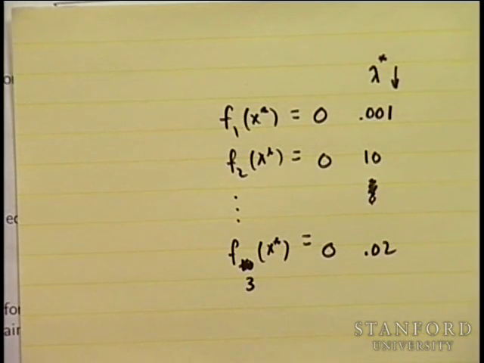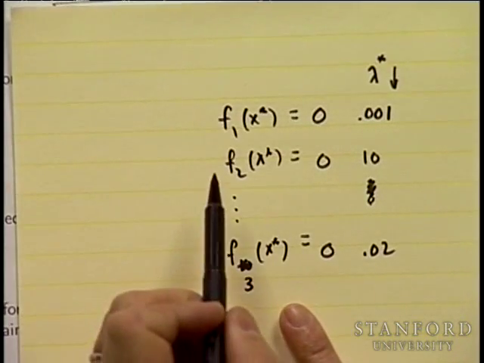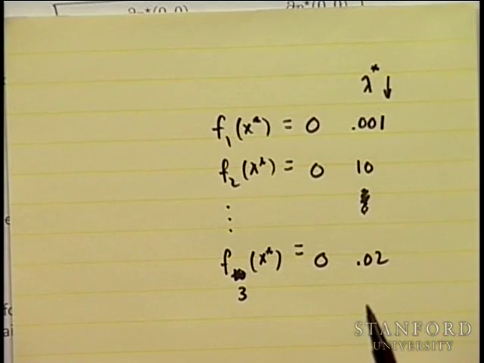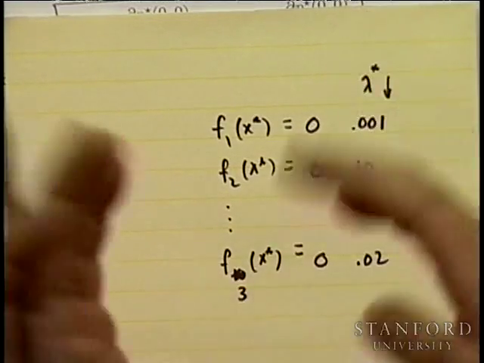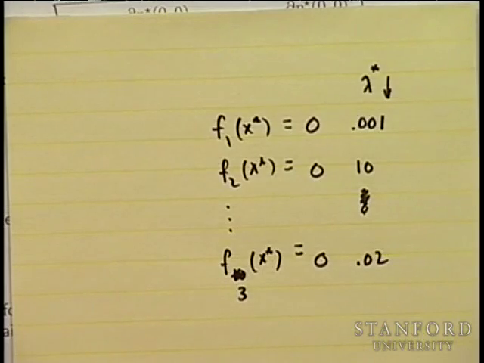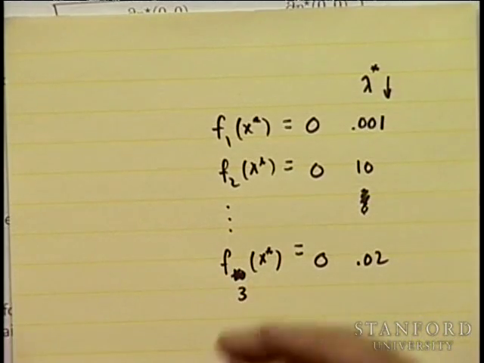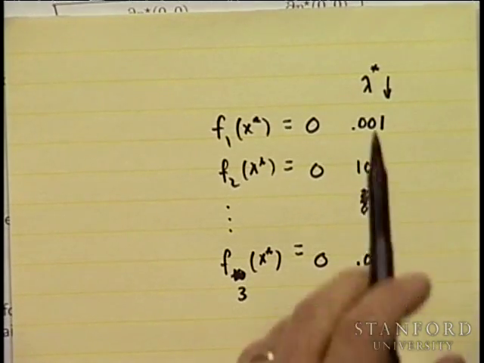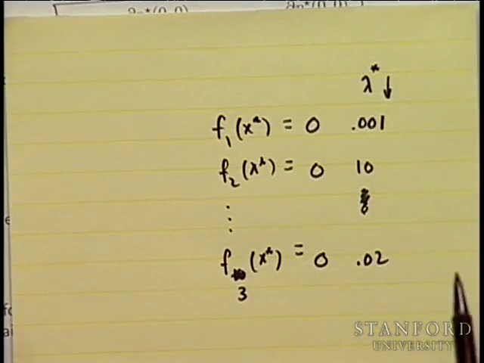Sensitivity of optimal value with respect to the constraint. Right. You would say something like this. Someone would ask, are all the constraints tight? You'd say, yep. But the second one, this sounds weird, is much tighter than the other two. I know that sounds weird. It's like saying, is that matrix singular? In certain contexts, you're allowed to say things like almost, or nearly, or effectively. That means you're talking about singular values or a very large condition number, and it makes a lot of sense. You can say the same thing here. And what you would see here is that, for example, f2 is the constraint.